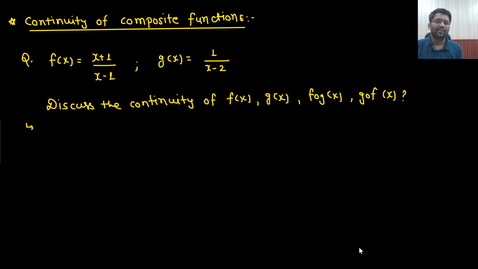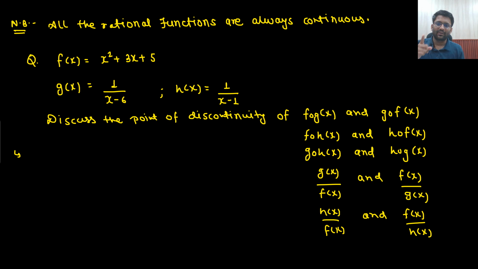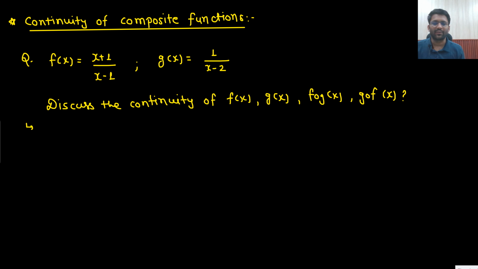You try doing it on your own. Find out whether f(x) is always continuous or g(x) is always continuous, or at what points they are discontinuous, and then find out the value of fog(x) and gof(x), and then find at what points they are discontinuous. Try everything on your own, and then we will build up some method, and this topic will also be completed. So 3 questions we need to solve, and then this topic, which is continuity, will be completed. So let me take a break and then I will come back.